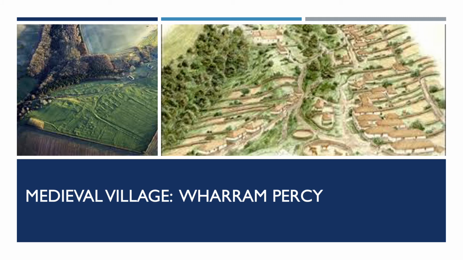Most people in England would have lived in a place like this. So this is Warren Percy. On the left, you see what this village looks like today. It was deserted in the late Middle Ages, so it's actually really well preserved. And you can do a lot of things archaeologically to learn more about what these villages looked like. On the right is a modern day reconstruction. So you can see the houses, you can see the layout very well, where the farms would have been, the different elements of a medieval village. And this would have been familiar to a lot of people in the Middle Ages.